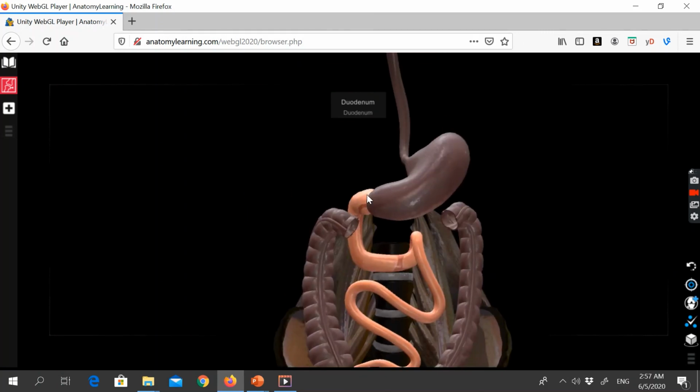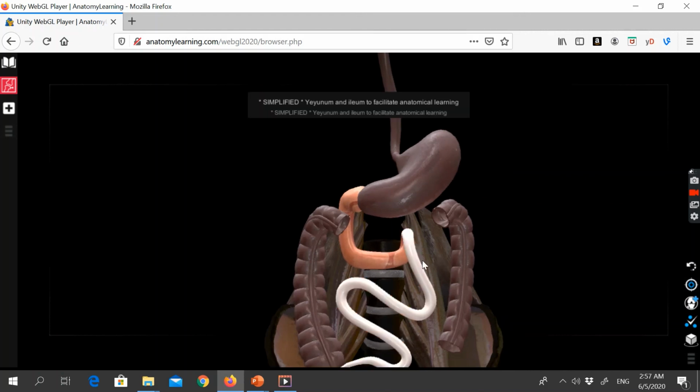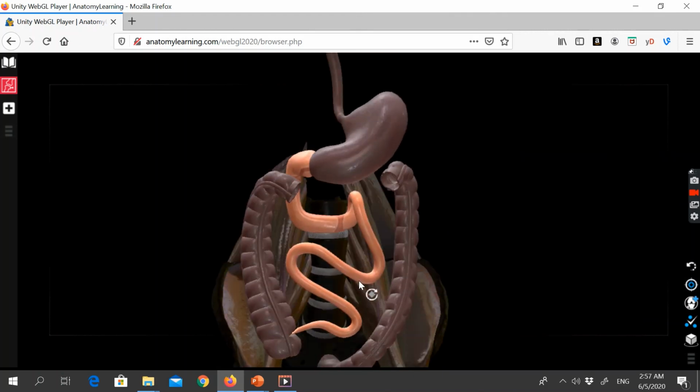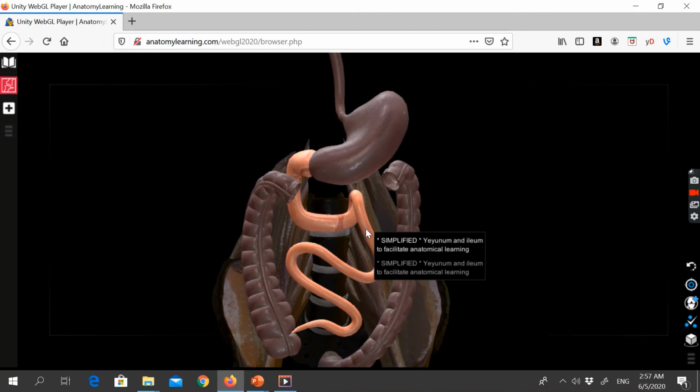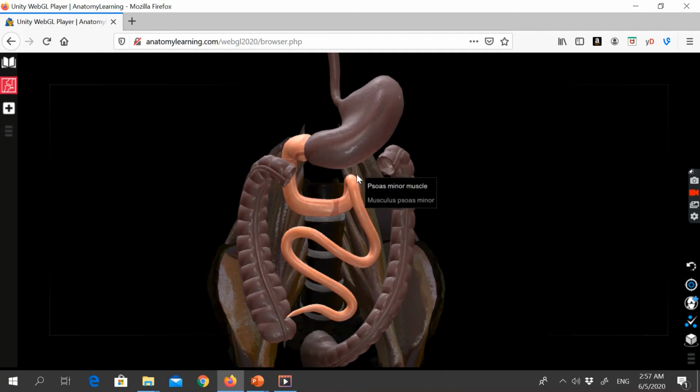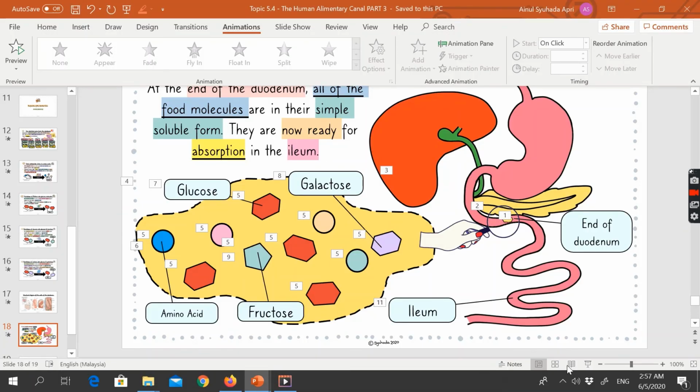So here, that part is the duodenum, and right after you actually get the small intestine part that is called the ileum, and this is where the main absorption actually takes place. And the ileum is very, very long, so that actually gives us a lot of time to fully absorb the nutrients that we need in our body.